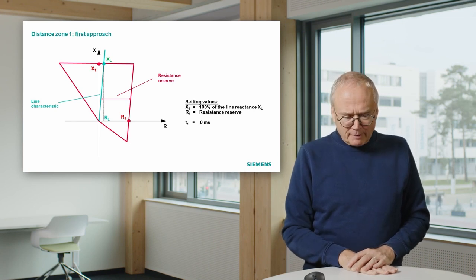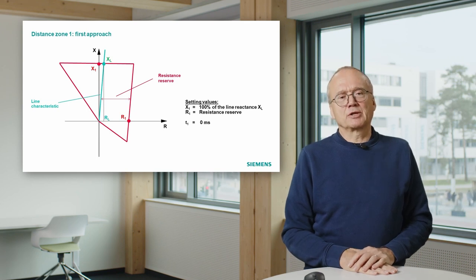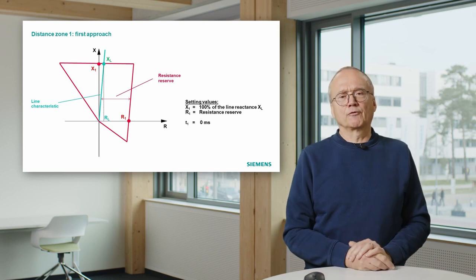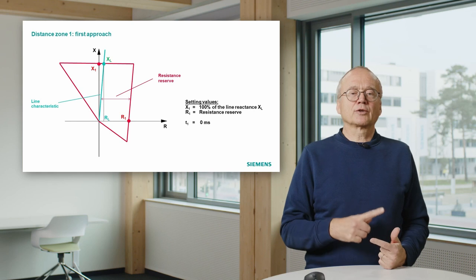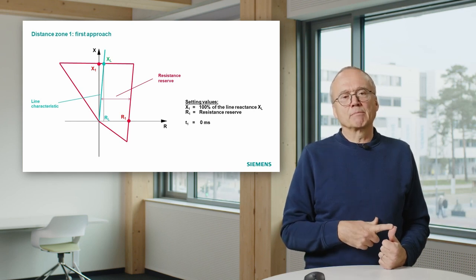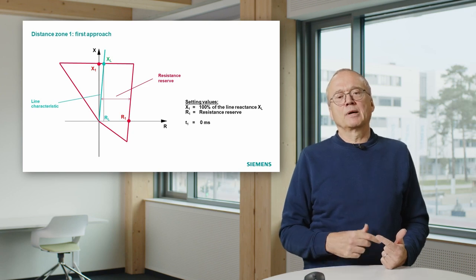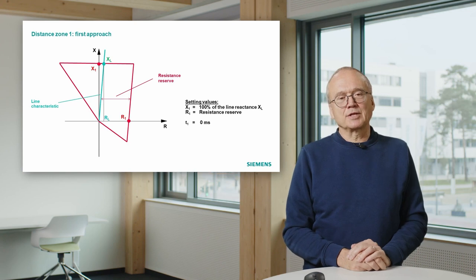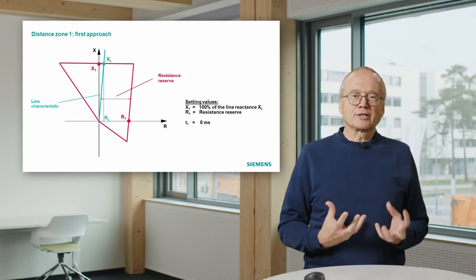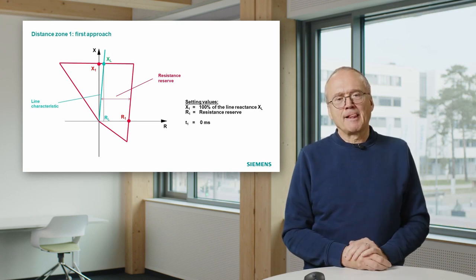It will cause problems because the impedance measurement is subject to measurement errors. And in distance protection, you have quite a number of measurement errors. You measure the currents and voltages through current transformer and voltage transformer. That means you have a measurement error in the current transformer, you have a measurement error in the voltage transformer. The relays have, of course, also a limited accuracy. Then you have other disturbing effects which also influence your measurements.